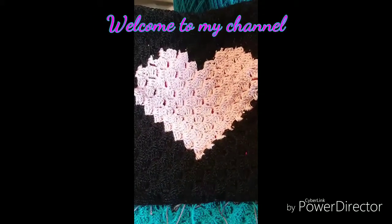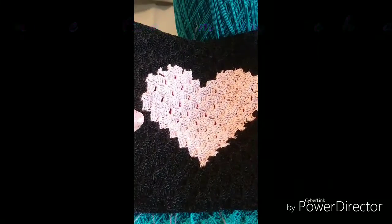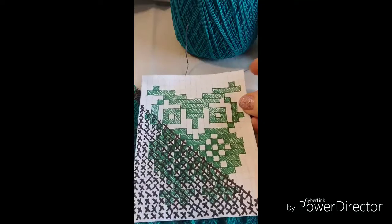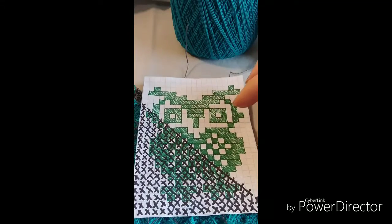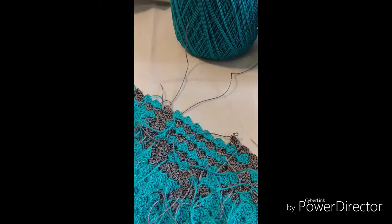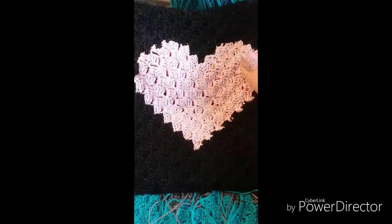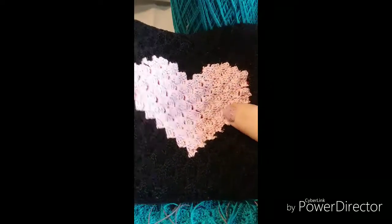This is what I'm currently working on. It's a crocheted corner to corner dishcloth, and I'm making little patterns. This one I'm doing an owl. This is what it currently looks like. But this one I finished, and I just did a little heart on the inside.